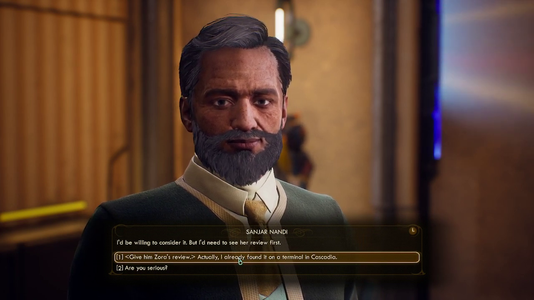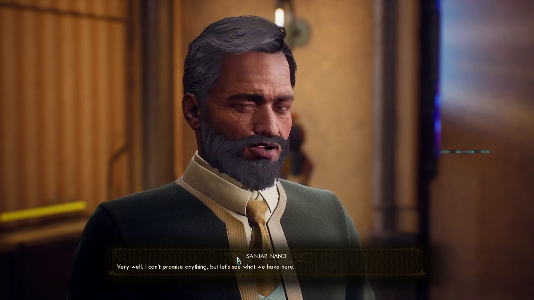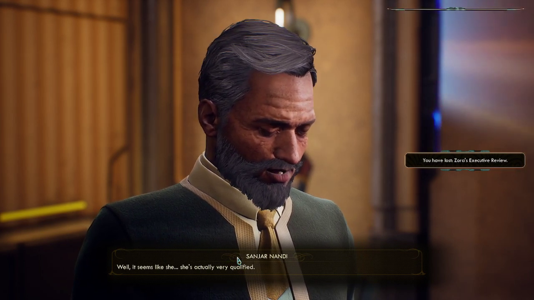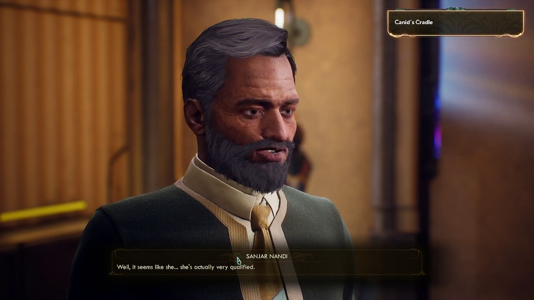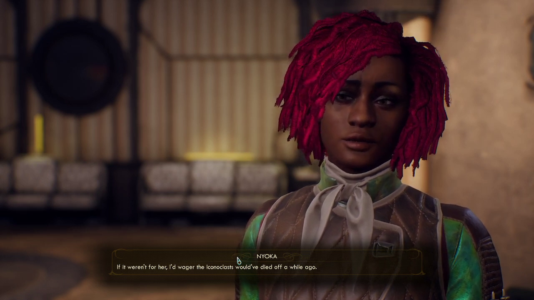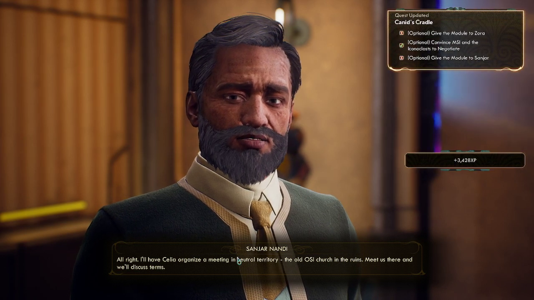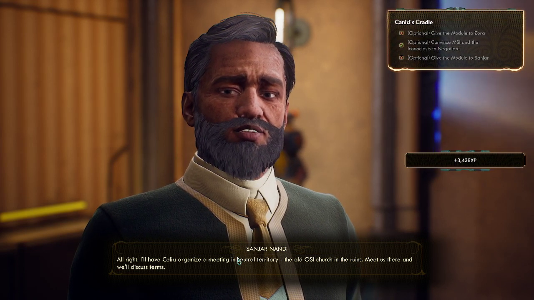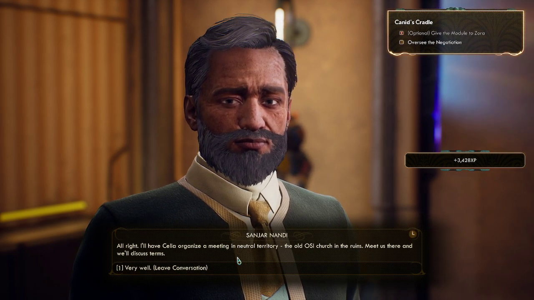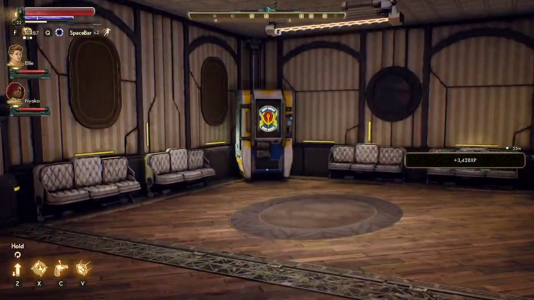Thankfully, I like to explore everything, so I found the review. Very well. I can't promise anything, but let's see what we have. Oh, here. I was going to show it to Zora. Well, I'm kind of glad I didn't, because now I have something very qualified. I'd wager the Iconoclasts would have died off a while ago. Neoka's right. All right. I'll have Celia organize a meeting in Neutral Territory, the old OSI church in the ruins. Meet us there, and we'll discuss terms. Very well. Oh, this could either go very, very well or very, very wrong.